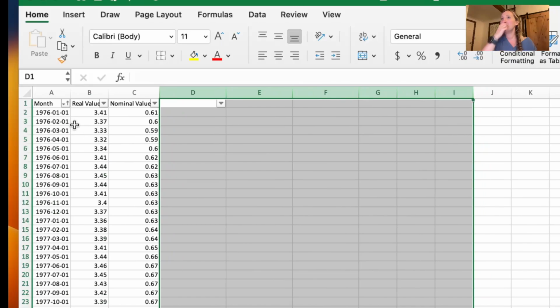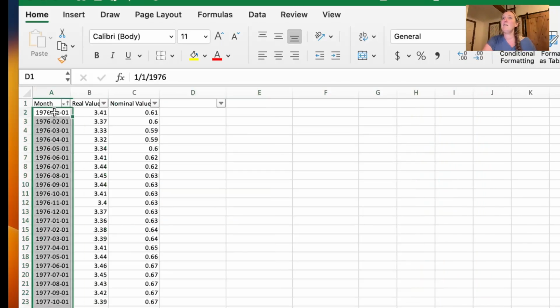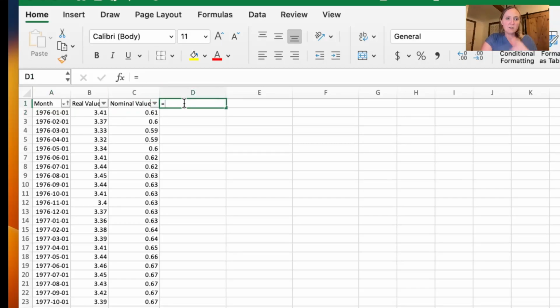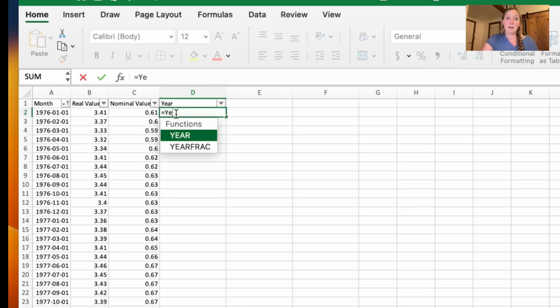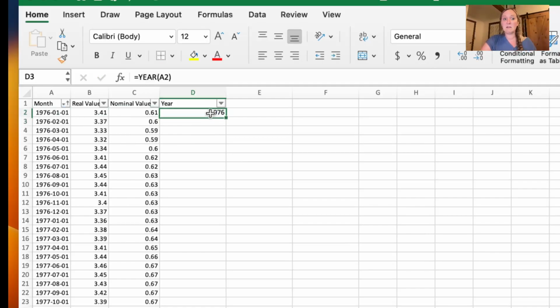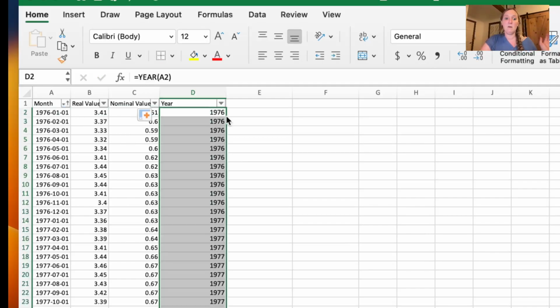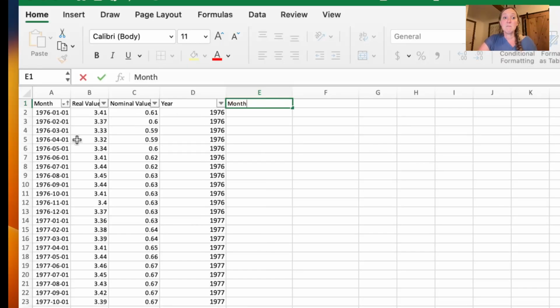Okay, so let's begin. First off, we have a year variable here that's in 1/1/1976. Okay, perfect. It's in date format. And now what we're going to try to do is separate the year, the month, and just the year and the month. But we're going to first start out with the year. So our first part is just getting the year on its own. And Excel has an inbuilt command that you can easily pull out just the year by writing =YEAR( and then grabbing the column and then pushing down. Boom, done. And same thing for month, right?